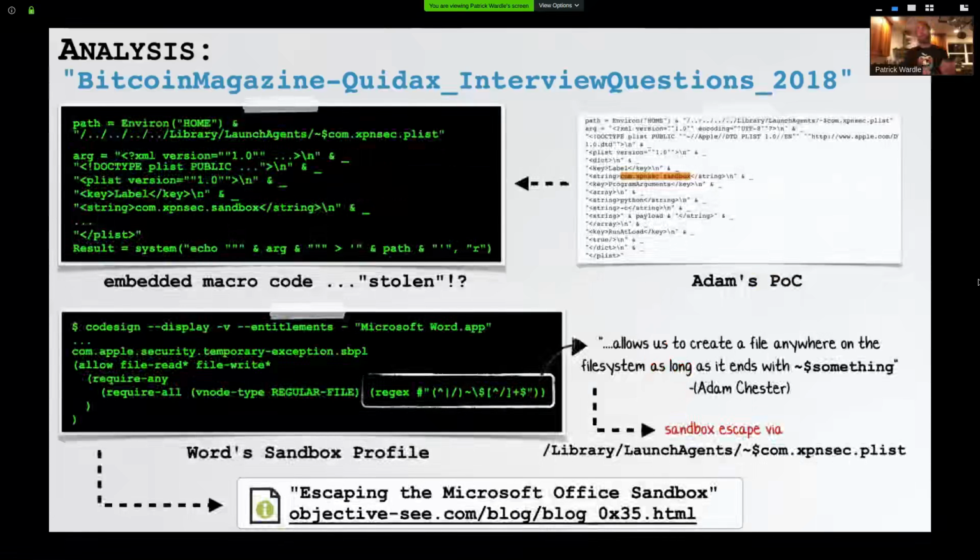Now, we noted that one of the interesting components of this was the fact that it had the ability to escape out of the Microsoft Office sandbox. And we're going to be talking about the sandbox a bit, but in short, recent versions of Office run in a sandbox. And this is good from a security point of view because it means that even if malicious code, for example, macros, are allowed to execute, they will still be highly constrained. They'll be very limited by what they can do.